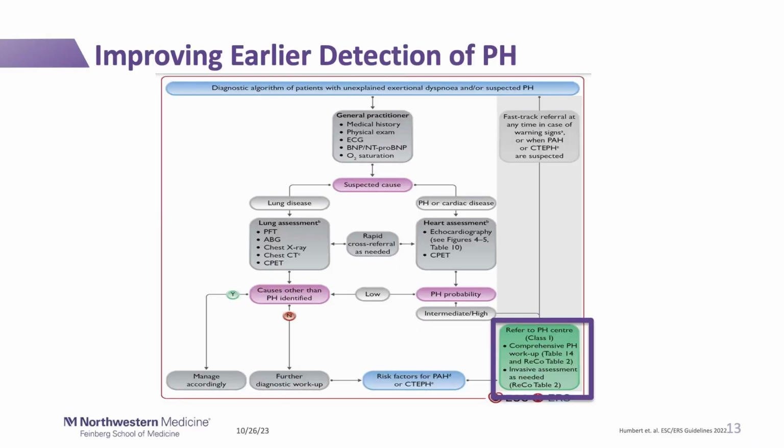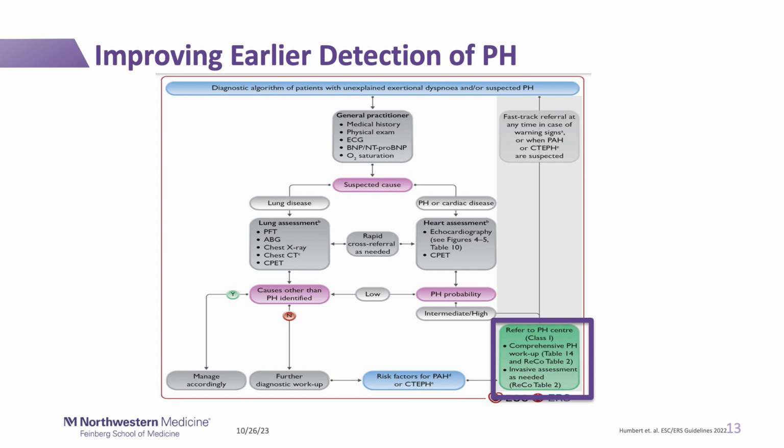This is also from the guidelines that came out where we redefined pulmonary hypertension. We put this up here because it's about early detection, right? As she was talking about before, wanting to improve early detection of scleroderma. Both in scleroderma and outside of scleroderma, we want to improve that 3-year delay. We want to improve that time to identifying pulmonary hypertension so we can intervene earlier. And this we wanted to just highlight.